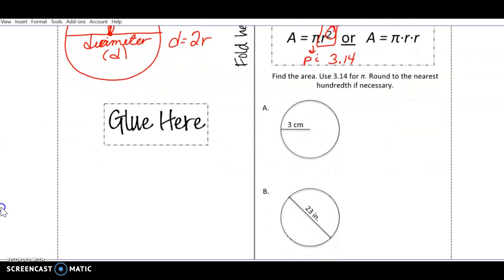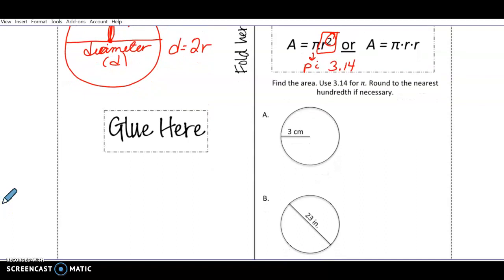Now, there are some special cases for pi. Pi is 3.14 approximately. You've seen the poster in my room. It just keeps going and going and going. Or we can write it as 22/7 as a fraction. We only use 22/7 when we have a multiple of 7. And if we come across one of those, I'll show you. Otherwise, we're really just using 3.14. So if we're going to find the area, we're going to use 3.14 for pi and round to the nearest hundredth.